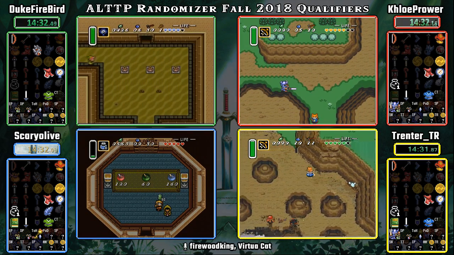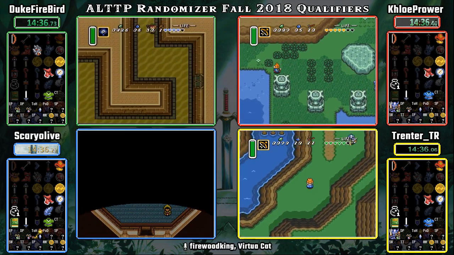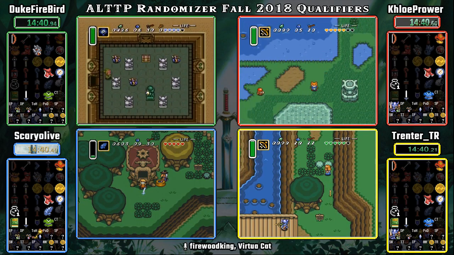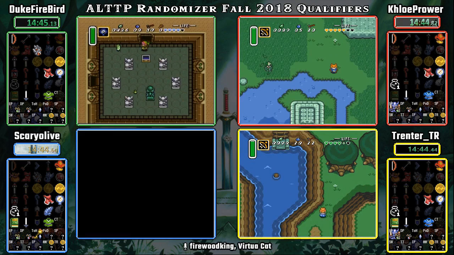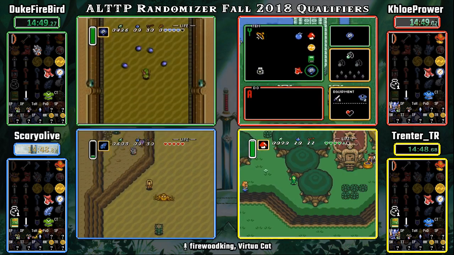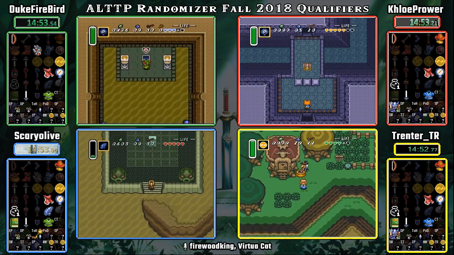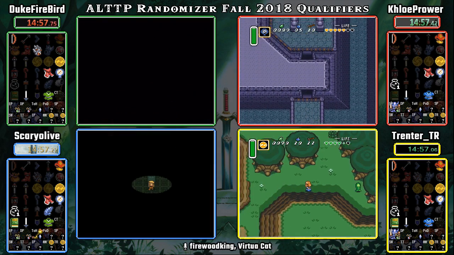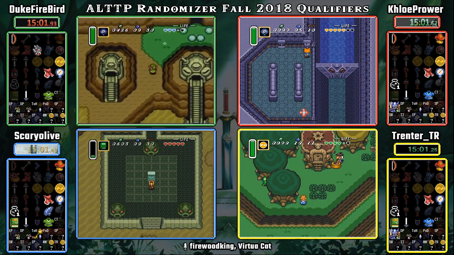That mushroom, only 50 rupees. Not that great of a turnaround for it, but I mean, they're getting some potions out of it. Yes, that's true. Some runners might consider holding on to that mushroom, hoping perhaps to do a fake powder glitch later on in the seed, but this early in the seed, we don't have Dark World access. We don't even have Aghanim access. We're just kind of scrambling for where items might be.